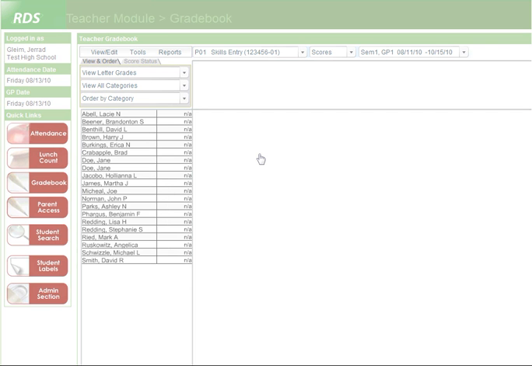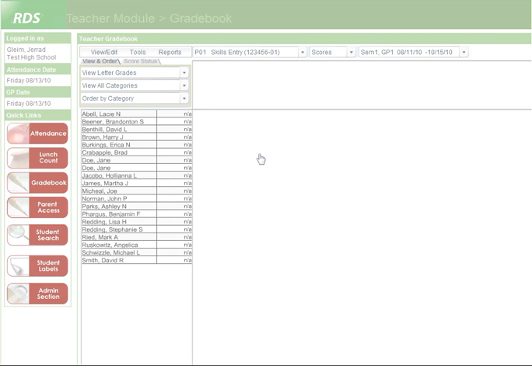Now, as you can think about right now, we have 1, 2, 3, 4, 5, 6, 7 classes in our list. That would be an awful lot of times that we'd have to go through and set up the course setup if we were to go through each grading period, each semester, and each class.